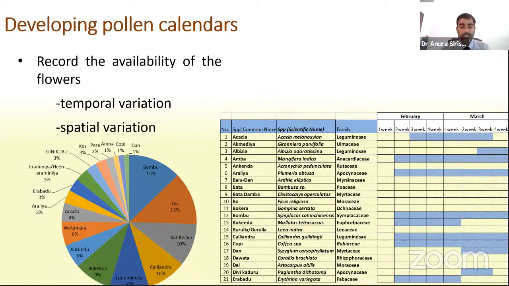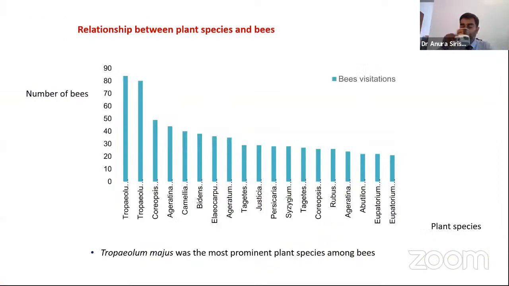So this is the basic idea that we were doing before we establish an apiary in a particular area. And here you can see some of the results of the bee visitation. There is an apiary in the upcountry areas, very close to tea lands, right? We had some exotic flowering plants there. Then we wanted to check whether these plants are good foraging plants or not. So we just got the bee visitation data, and accordingly we could finalize, okay, these are the very good plants. This sort of basic information we can collect before we start an apiary, before we design an apiary.